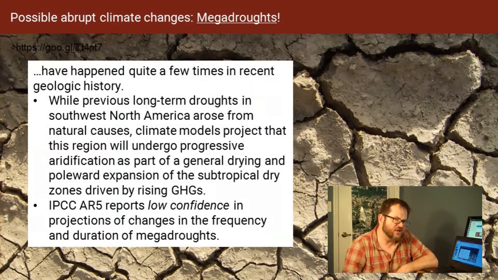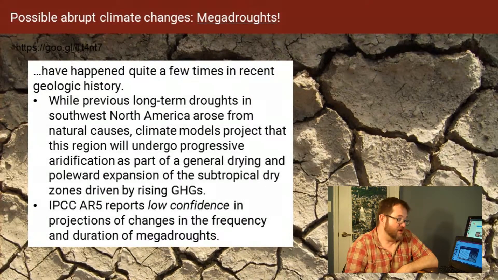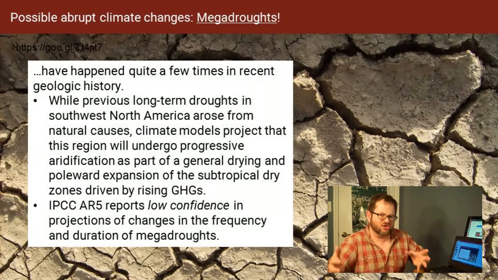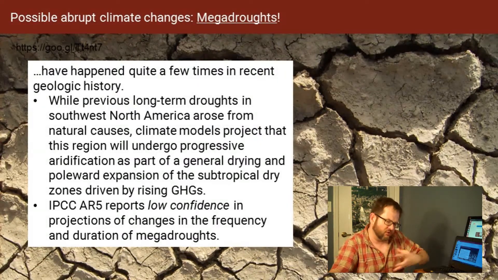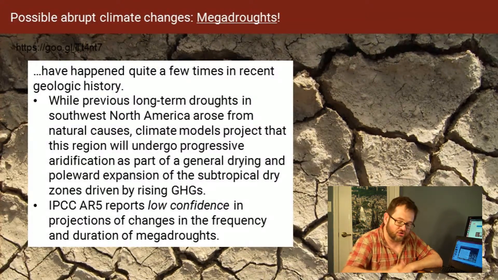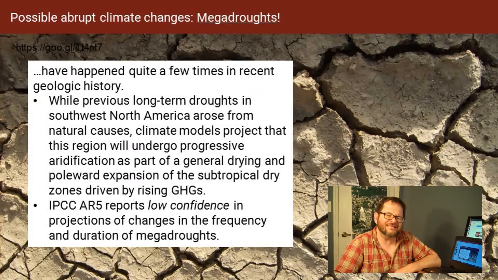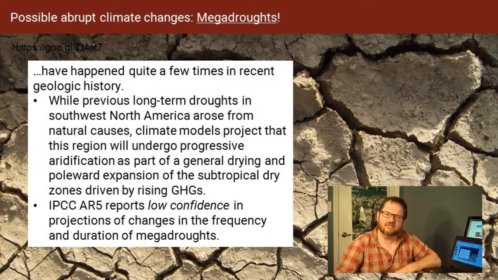What are we talking about when we discuss mega droughts as possible abrupt climate change in the future? While previous mega droughts had natural causes, many climate models project that some regions, including the American Southwest, could have a period of aridification — becoming more dry — which could be interpreted in models as a mega drought. As there is a general expansion of the tropical belt, these parts of the world come increasingly under subtropical highs. Places where agriculture is possible with irrigation might not be in the future, and where drinking water comes as mountain snowpack in winter, that might not be happening either.